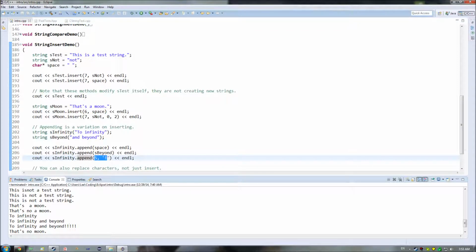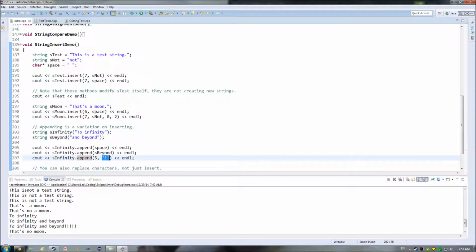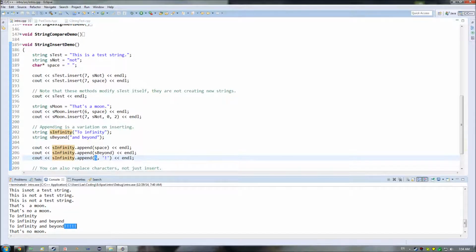So if you look down here, this is saying I want to append on this character 5 times. So basically what it's doing is reallocating the memory or allocating some new memory, depending on how string itself is specifically implemented on your system and how its underlying logic is. But basically it's getting the additional memory it needs for these characters, saying, okay, we need to put that at the end of our current string, and then it's just doing a memset in order to set it equal to this here. And this just is telling it how much memory it actually needs, effectively. So that allows us to do things such as insert multiple characters there, and it can be done at any location if you really want to.